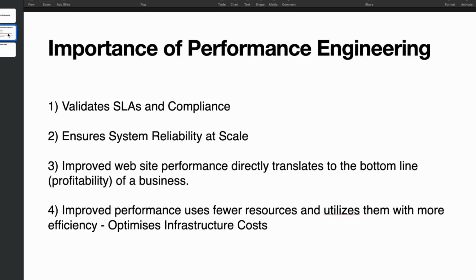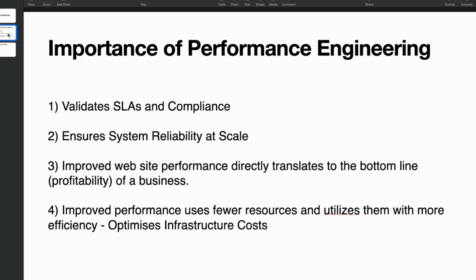Now let's say the coming year the same website conducts a sale again. Will you be interested in opening the same site again? Let's say you searched some products, you added them to the cart and you are trying to do some payment and it crashed. Will you try on the same website again? Not many. Maybe only 10 people out of 100 people will try again. That is the loss of revenue, the loss of profit that is going to come to that business. So that is why performance is very, very important, guys.